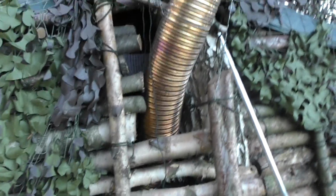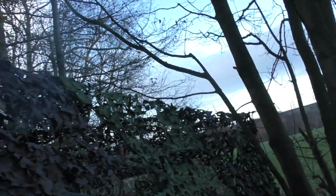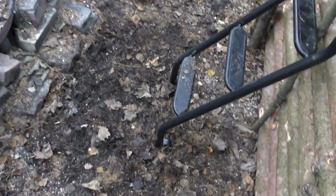I'm not going to fill the gaps up in this at the minute because it's acting as a thingy. As you can see, the chimney's still working. I've not put it out with my fire for ages and it's still gone. So happy days. But it's a mess all around here as normal. I've taken all my pallets off the floor because I'm going to use them for that big one. I didn't really need them here at the minute, and I can always get my hands on more.